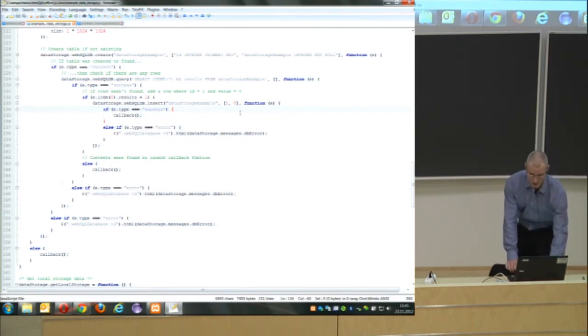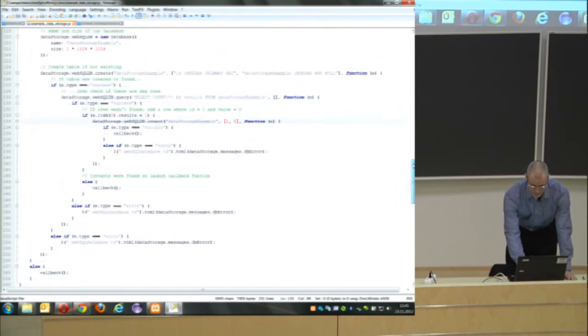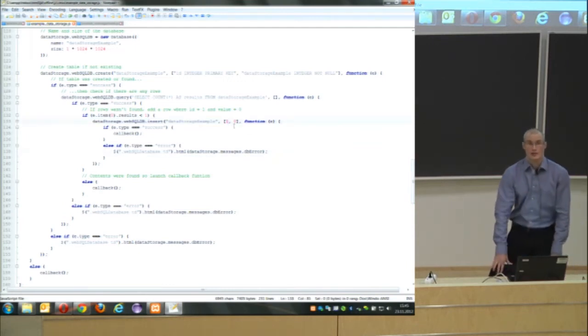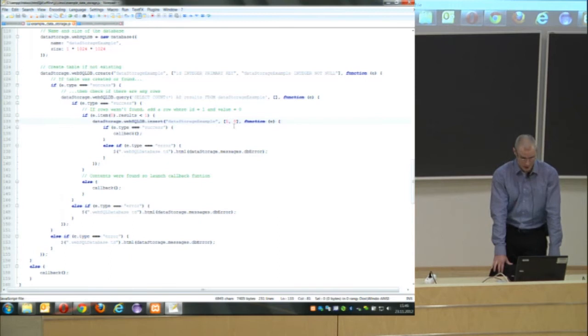Now I'm just inserting one and 0 to the data storage example. First one is the ID, and the second one is the value.